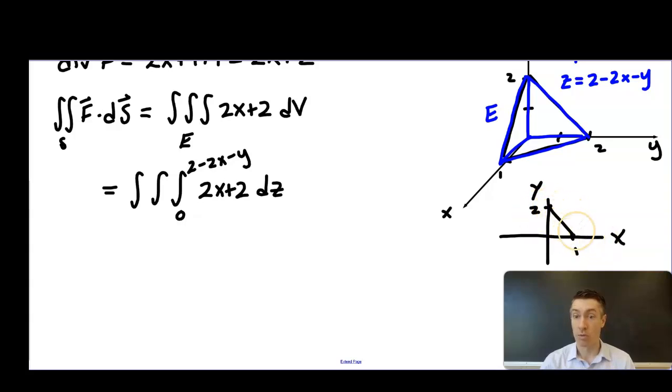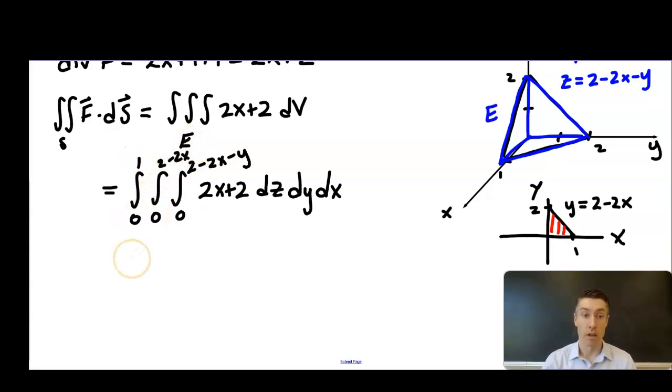So we have a triangular region there. This would be y equals 2 minus 2x. We can do this as a type 1 or type 2 region in the xy plane. I think type 1 makes things simple, but honestly they both work nicely. So that means we're going dy dx for our order of integration. Y goes from 0 to 2 minus 2x. X goes from 0 to 1. And if we were to integrate that out, we would get a value of 5/3.